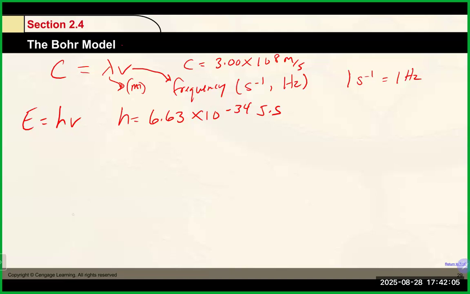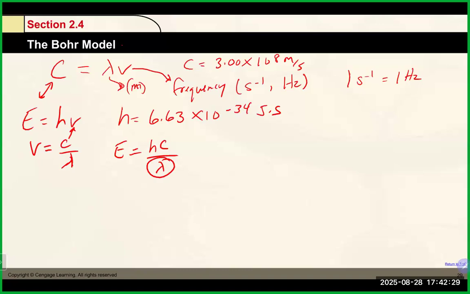We also can tie both of these equations together, like we talked about. If we solve for the frequency in the first equation, that is c divided by the wavelength. If we substitute that into this equation, we get E is equal to hc divided by the wavelength. So what this allows you to do is, if you know the wavelength, you could also calculate the energy associated with that wave. And also you could do the energy associated with the wave if you know the frequency as well.